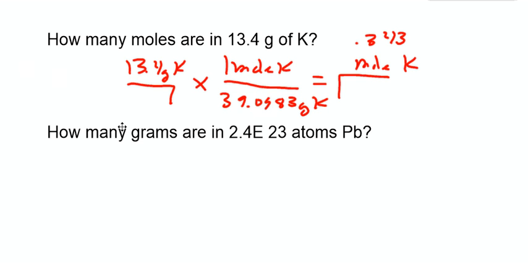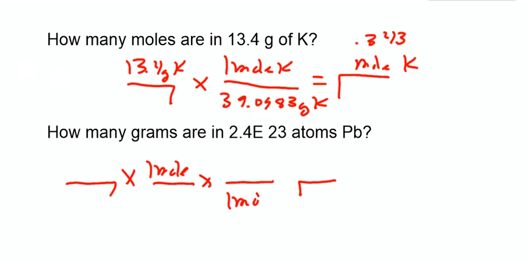Okay, the next question: how many grams are in 2.43 E23 atoms of lead? The word mole is not in this question, so now I know that this is a two-stepper. I'll give myself a little space. I'm going to go times and a blank, and times and a blank. Before you do anything, we know 1 mole will be on top here, and 1 mole will be on the bottom here. This is always true of our two-steppers, because we must get to moles first and then get out of moles.